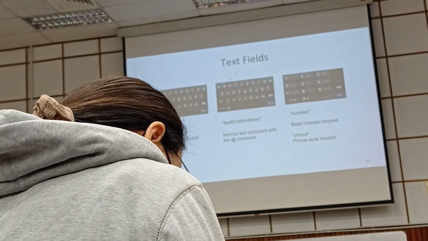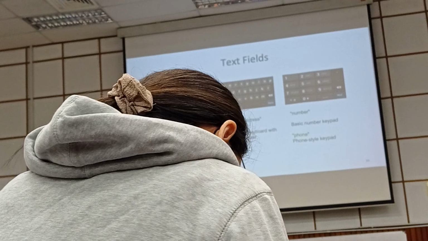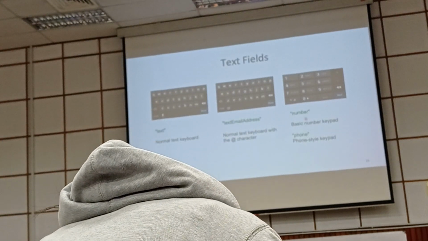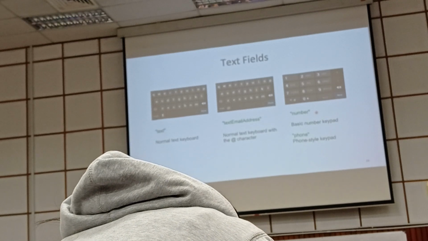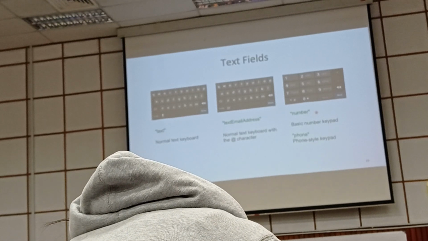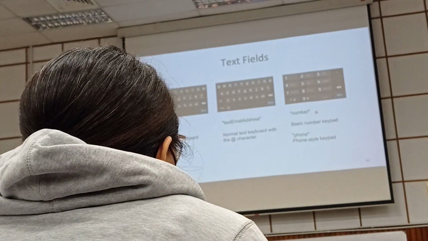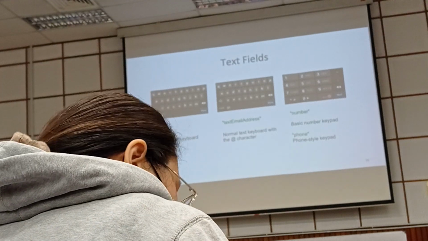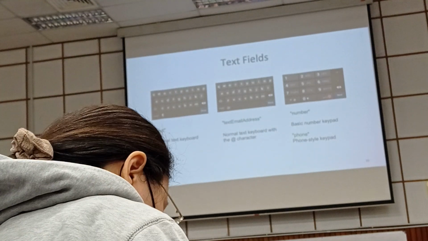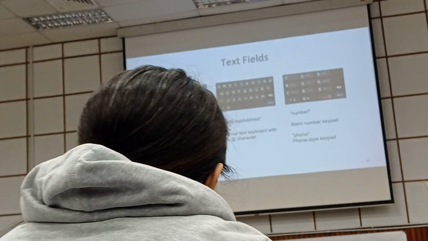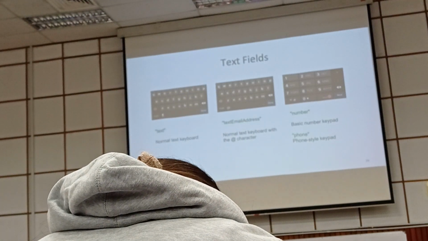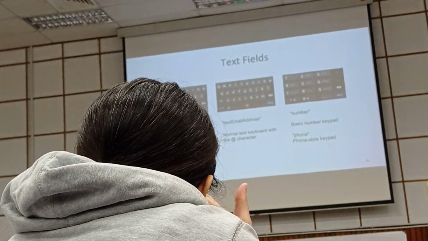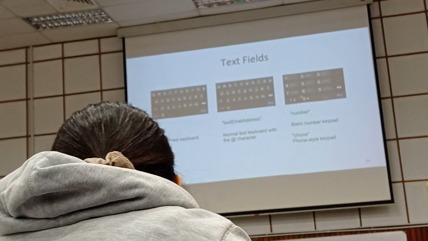For the text field, we could also include different types, for example text, number, and also phone. Depending on the input type we set, some allow decimal places, some allow plus and minus signs. So that is one way we help the user reduce their input effort and also reduce your validation effort. As a developer, by specifying the data type you expect the user to enter, you can eliminate some input errors.